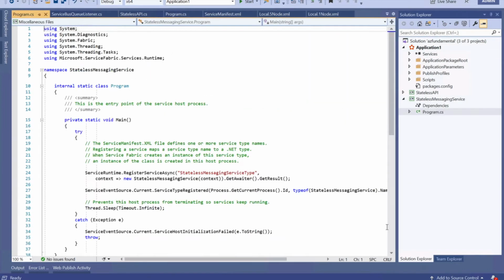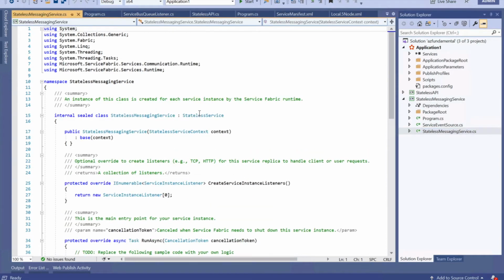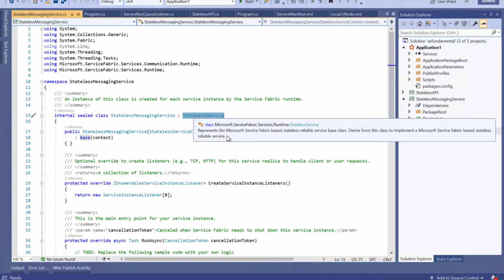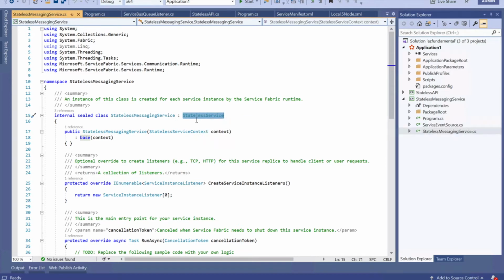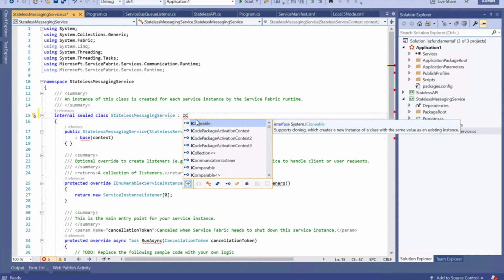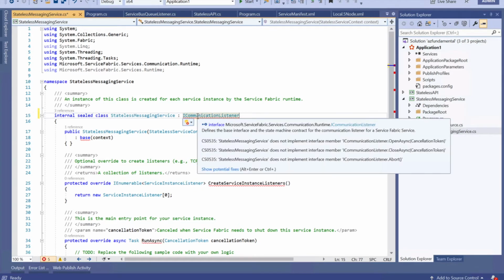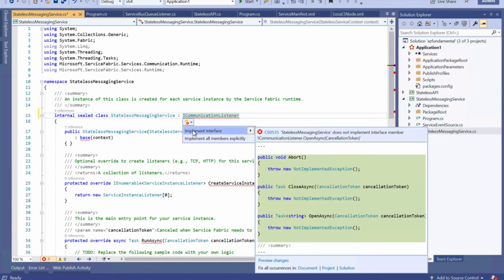So here's the service which I've created just now. Now basically you need to change the service type, the inheritance. By default, when you create the stateless service, it inherits from the StatelessService class. So instead of that, you need to change it to ICommunicationListener, which is this one. Once you change that, you would have the service.